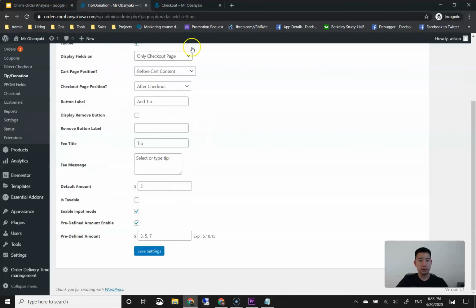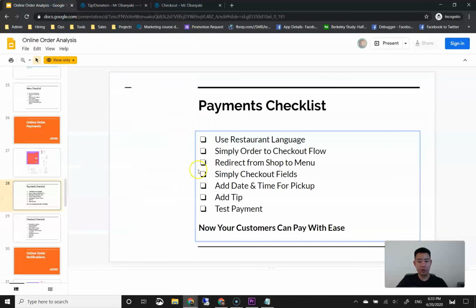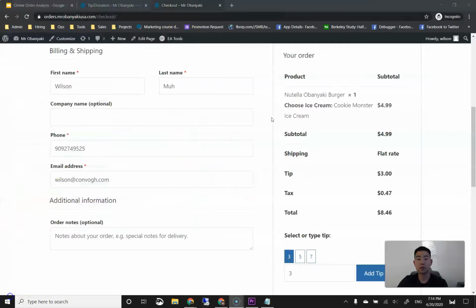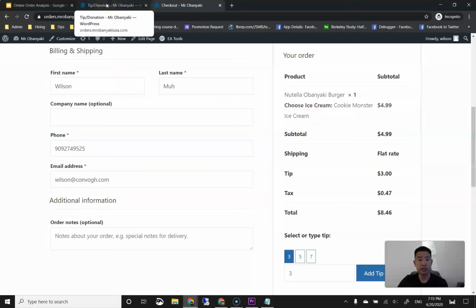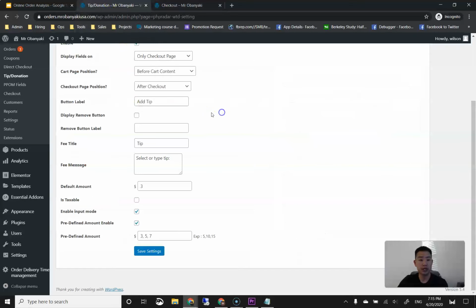All right. So now that that part is done, there's one more thing we want to do, which is to add editing to this checkout page area. Okay, so we want to make sure that we can select the quantity here and that we can remove the item here as well. So there is another plugin that does this. So let's go back to our WordPress dashboard, and then under plugins, let's go to add new.